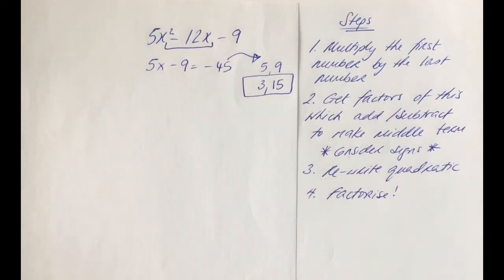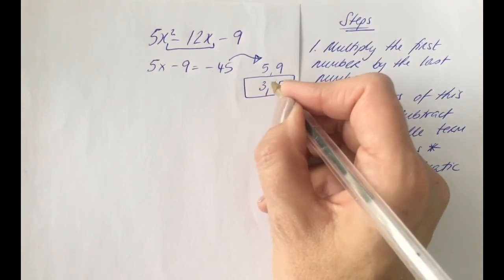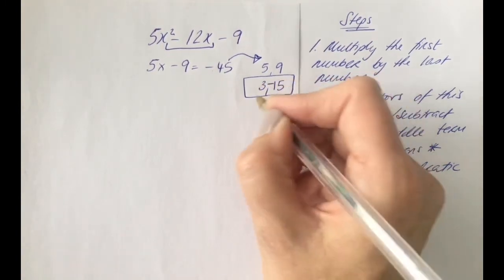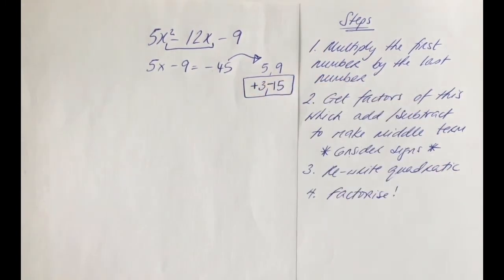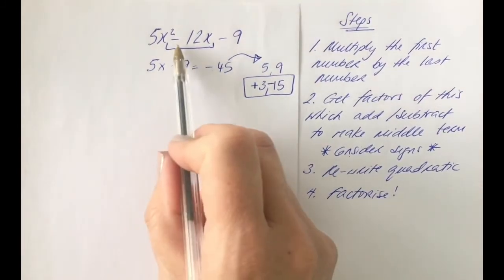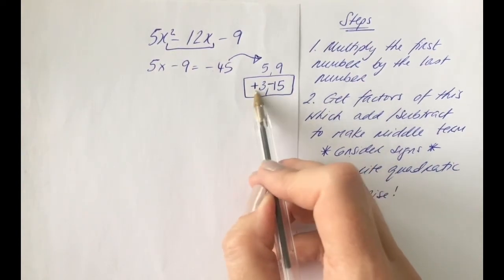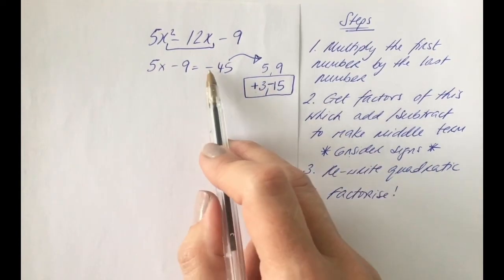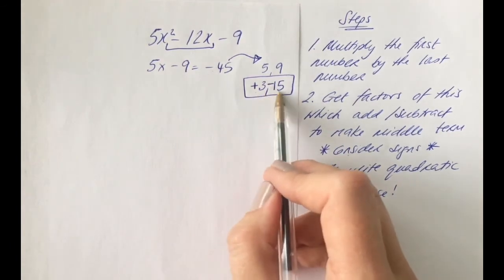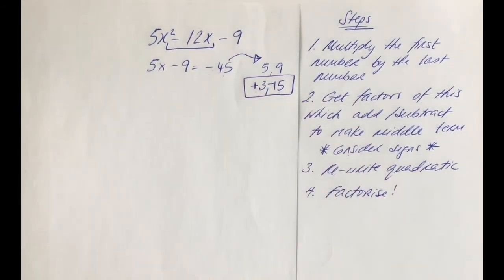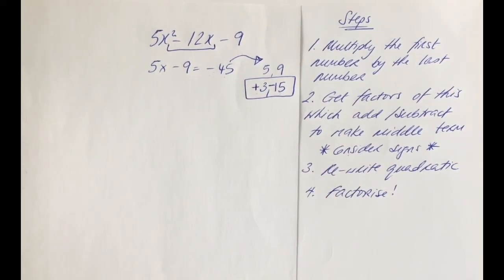So, if we were to add them together to make a minus 12, it would have to be a minus 15 and a plus 3. Plus 3 minus 15, adding them together would make a minus 12. And multiplying those two numbers, the signs are different. That's what will give you the minus here. And 3 times 15 is 45. So, we've hit on the factors and the signs that work.